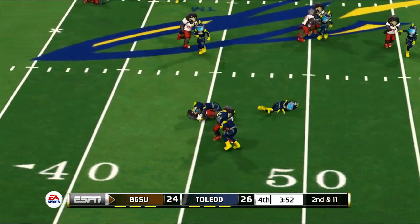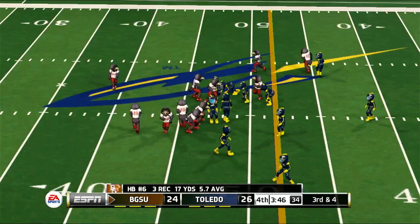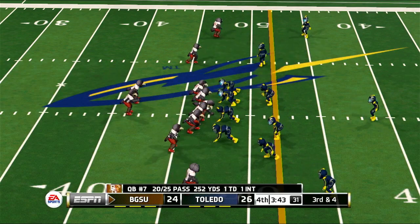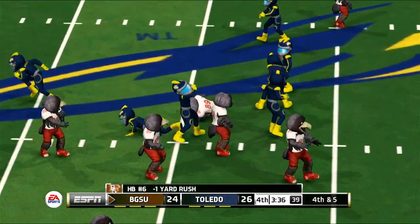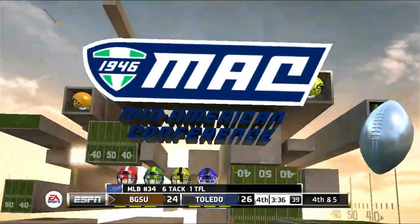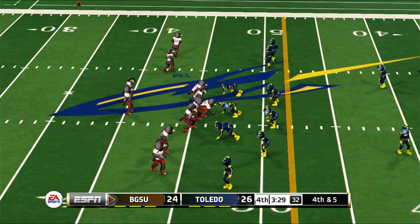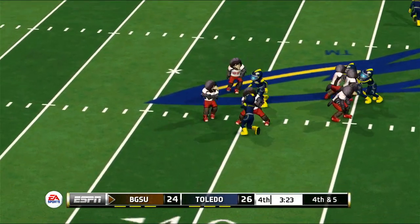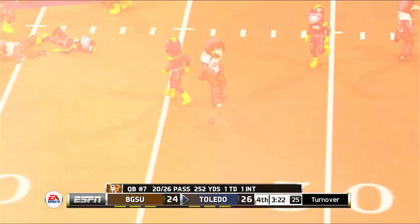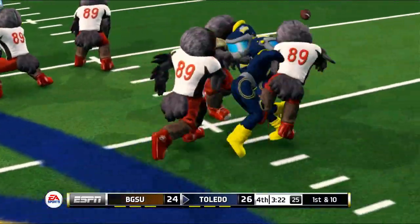Dumps it complete over the middle. And he's taken down around the 47-yard line. Number 4 with the tackle at the 47-yard line. That'll bring up 34. Check. Delayed handoff, and he's not going to get back to the line. Fourth down, and the offense is still on the field. I think they had to go for it given the circumstances. They just couldn't pull it off. A conversion there could have really helped them, but it just wasn't to be.